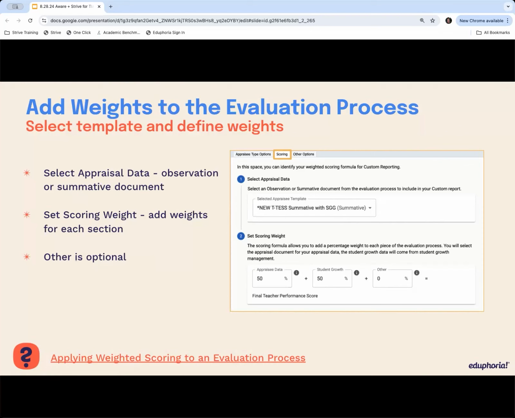The information at this time is not put into Strive, but the calculation when you run your report is built in. So that will be there and represented. And we'll talk a little bit more about that when we get to the actual report itself. But just in your setup, just make sure that you're addressing this.